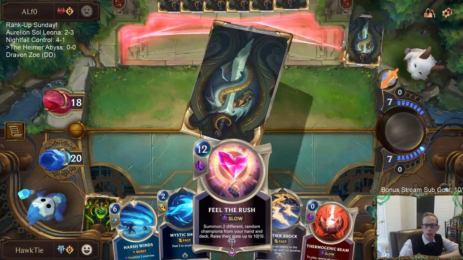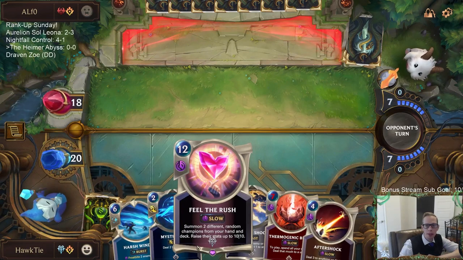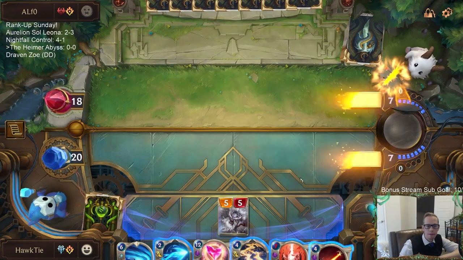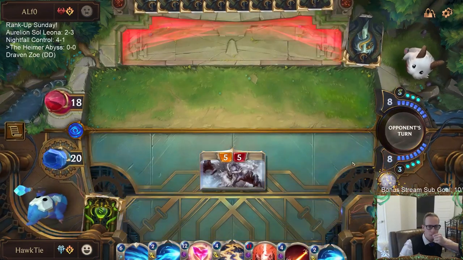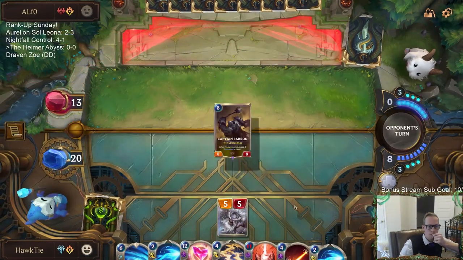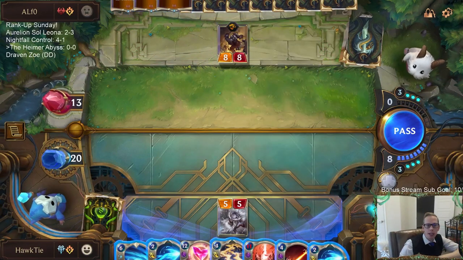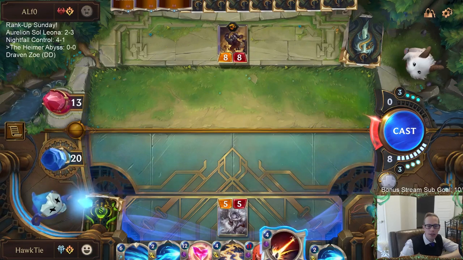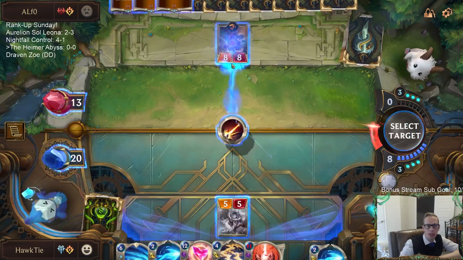So we're a couple of turns away from casting Feel the Rush. We just gotta make sure that we have 3 spell mana, not by next turn, but by the turn after. Yep, and there's Farron. I can Thermogenic Beam this, but if I do that, then I can't cast Feel the Rush the next turn. So if I Aftershock, then I can cast Feel the Rush. And that'll be an 8/5, which could overwhelm 3 damage.